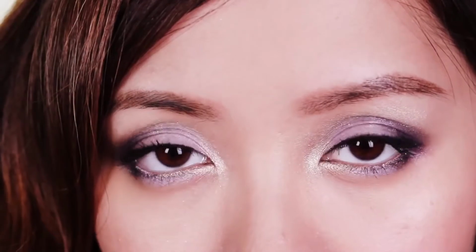So here's the finished Snow Princess look. It's a very soft, romantic winter look. My favorite part about this look has to be the eyebrows and cheeks. I find that most people look more youthful with fuller looking brows and highlighter on the cheeks. So if you're looking for a sweet, innocent look, this is the look for you. Merry Christmas, and of course, good luck.